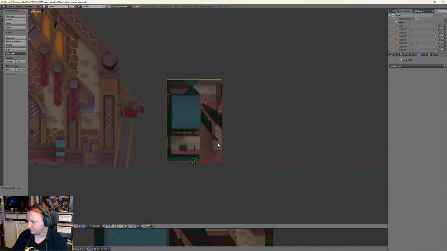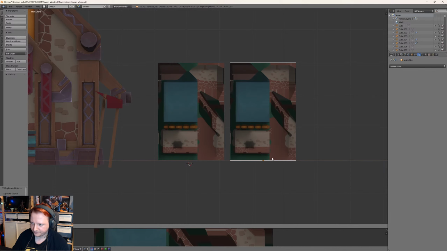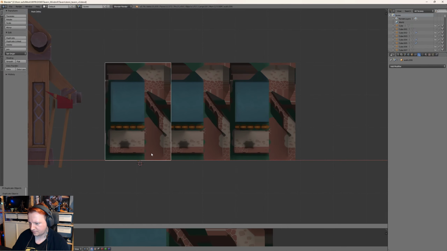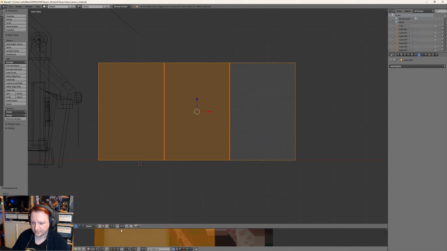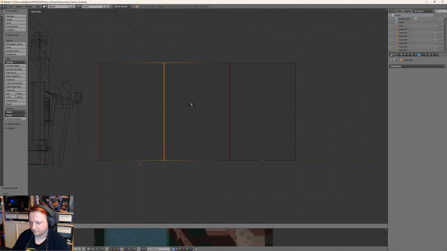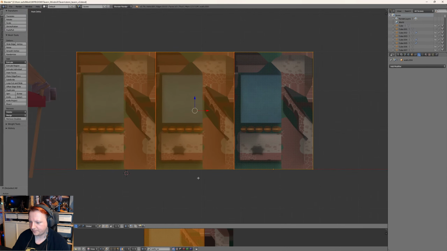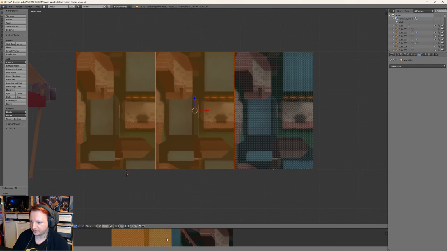And in 3D Coat, I want to do the next thing for tiling. I will make a couple of those things and join them together. That way we'll be painting here and the texture is tileable.